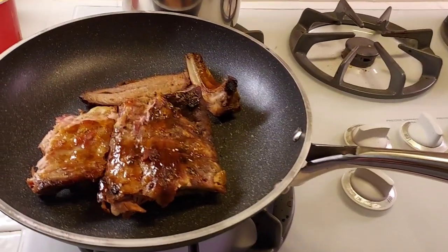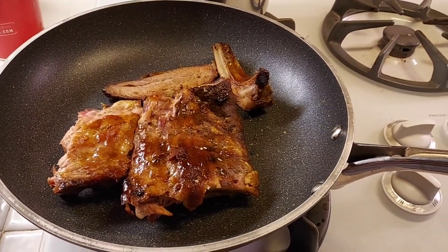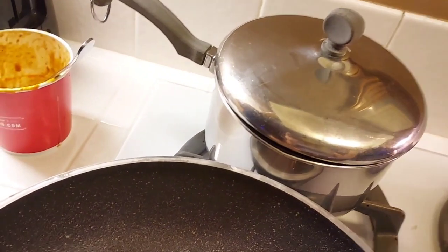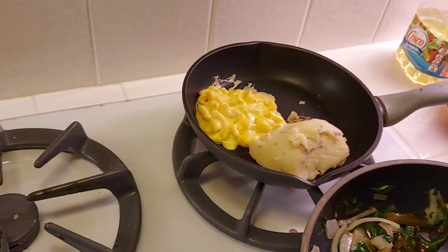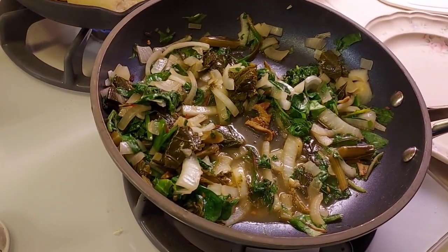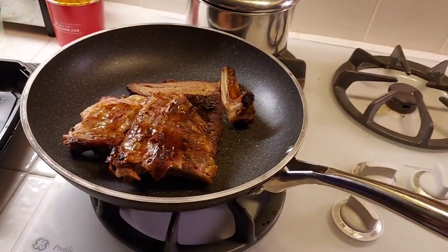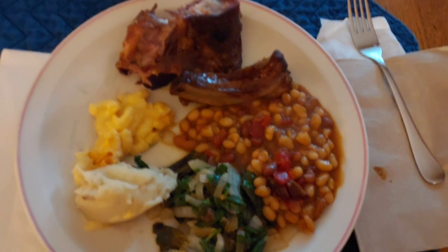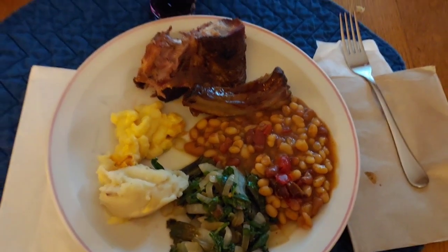For dinner tonight, we are having leftover loose seals. We had ordered takeout two nights ago — we got baby back ribs, and we got tri-tip, and we got beans. But their beans don't hardly have many beans in them, so I fortified them with some extra beans. And we've got leftover macaroni and cheese and mashed potatoes, and leftover greens. I fortified those with more onions and some more greens so that we'd have enough for dinner. Here it is — the beans, the greens, the mashed potatoes, the macaroni and cheese, and the ribs, and half a slice of tri-tip.